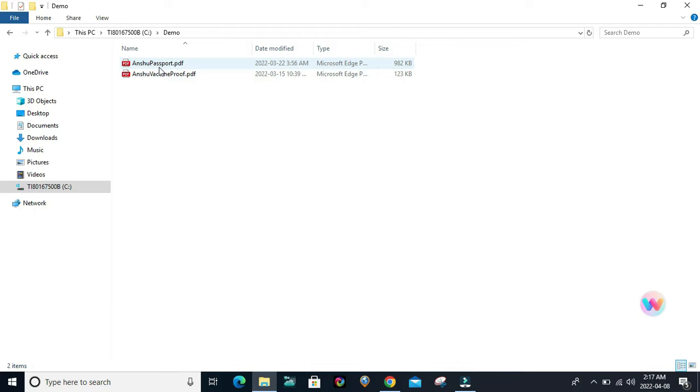For example, if the name of it is Anshu space passport, it is not going to work because there is a space in it. So make sure there is no space and you are not using any special characters in the name of the file.